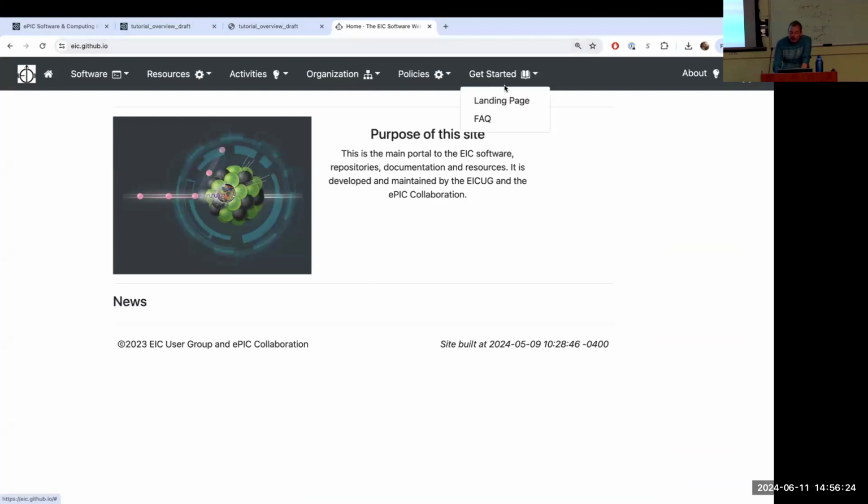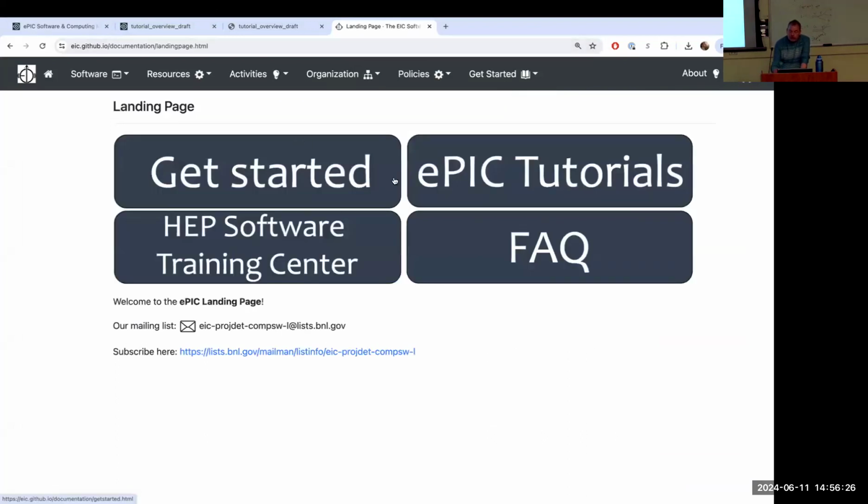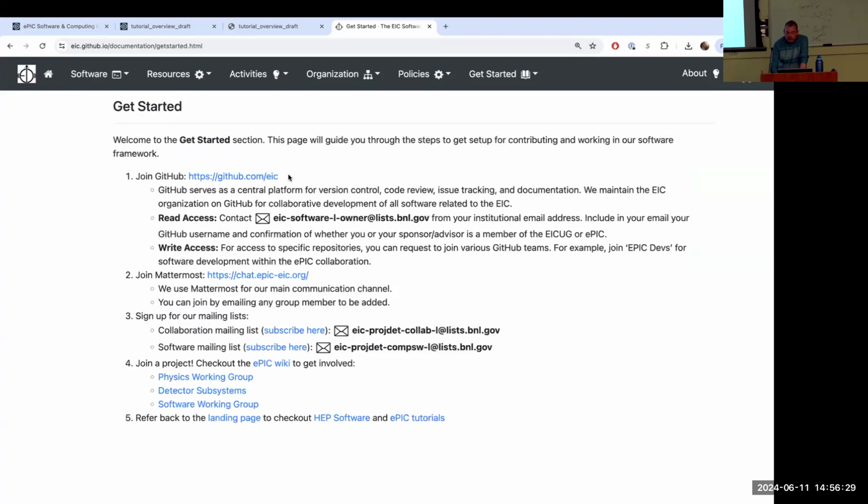And there's a starting point with 4 big things to help you get started. These are some things you can do once you get more involved with EIC. There is, of course, the question of becoming a member of the GitHub. As a read-only member, that's easy enough.